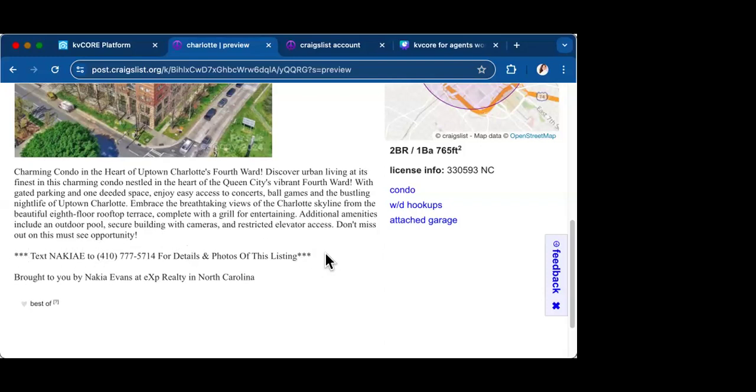That's what you can say. You can use this in like your captions; this is a call to action. So our call to action could be "text Nakia E to 410 for details and photos of this listing."